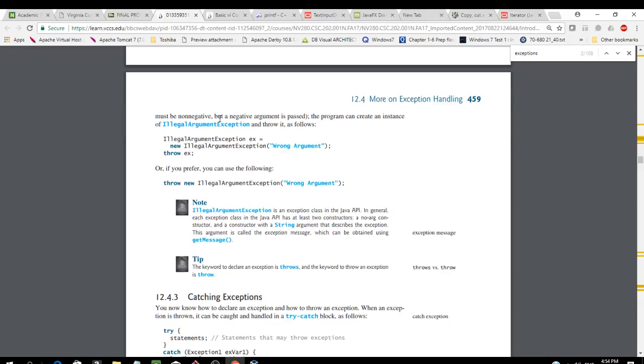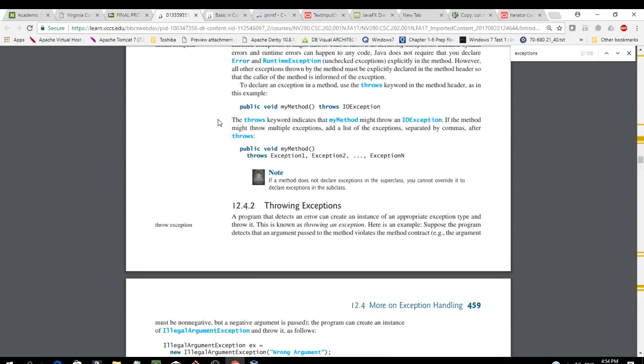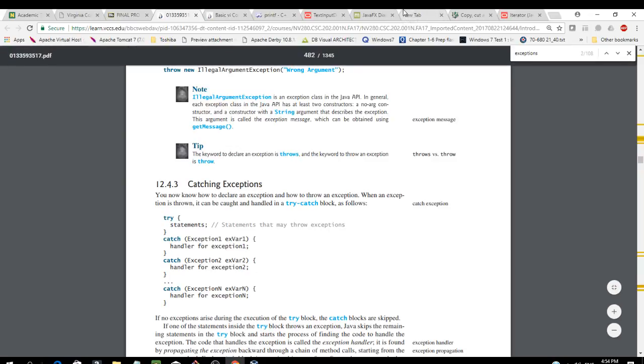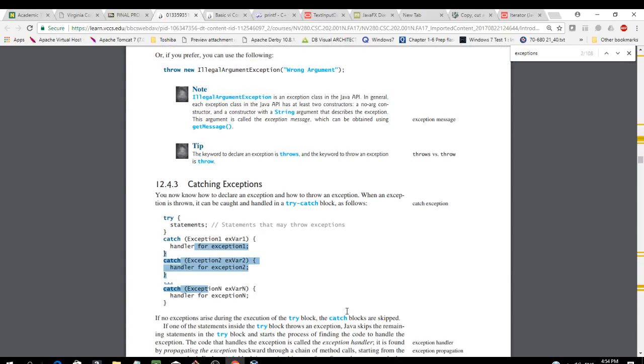Like you can just say IOException, comma, ClassNotFoundException, comma, ArithmeticException. So in one method you may be able to handle several exceptions. That's why we have multiple catch blocks here. You can catch several exceptions too.